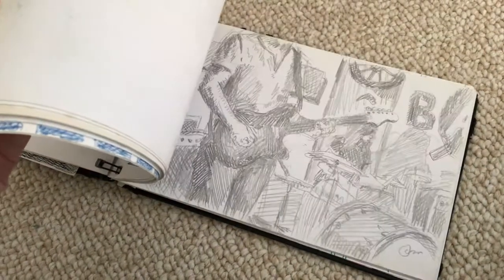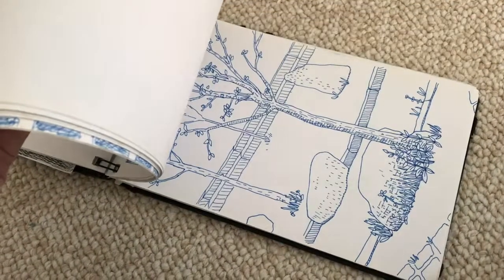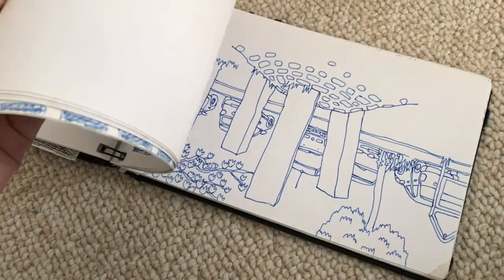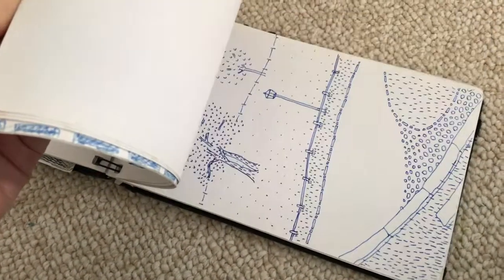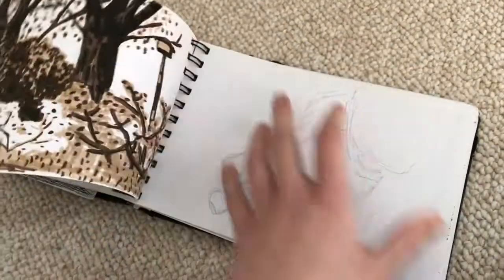You can just tell that I was drawing everywhere. That was even a concert I went to, I was drawing throughout. Anytime I was waiting for the subway, anytime I saw someone, went to a park, sat down for a meal, I had my sketchbook there. And I think that's how I got better, was just constantly drawing. And I was never trying to sell these or put them in a frame or something like that.